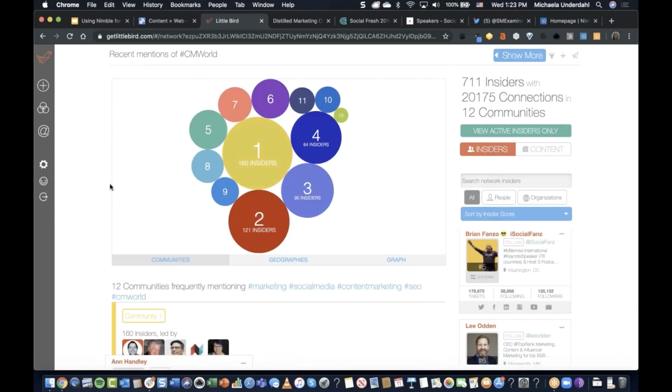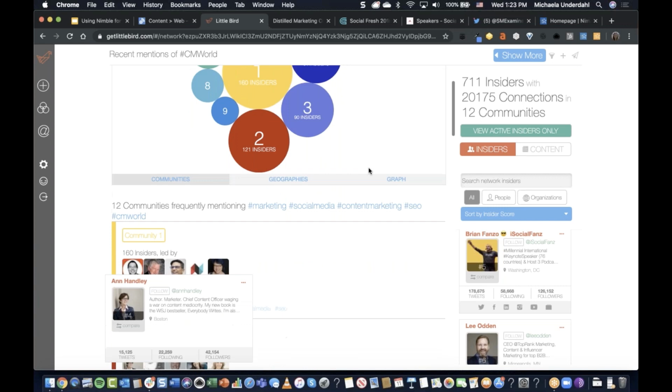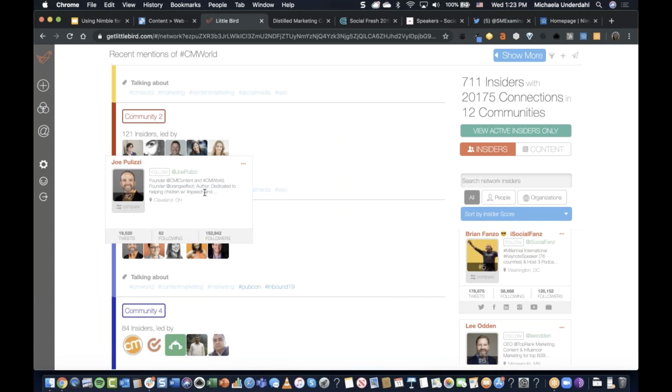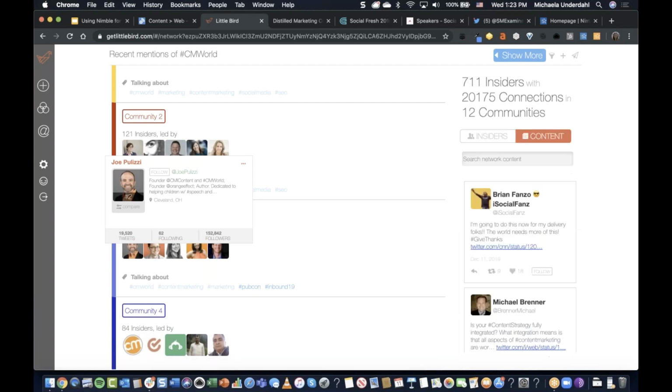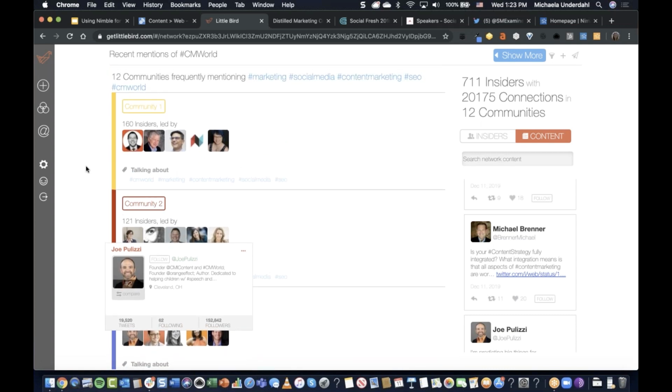Get Lilibird basically helps you to map the existing influencers that are already talking about the keyword or the hashtag that you're researching, and they'll create a list of the top insiders. So you can go through them, preview their little bios here. You can sort by people or just organizations. You can also focus on the insiders, the individuals, or look at the content they are sharing. So again, this is a paid tool. I believe they have a free trial, so you could check it out, see if this might be something that could help you out in discovering influencers.